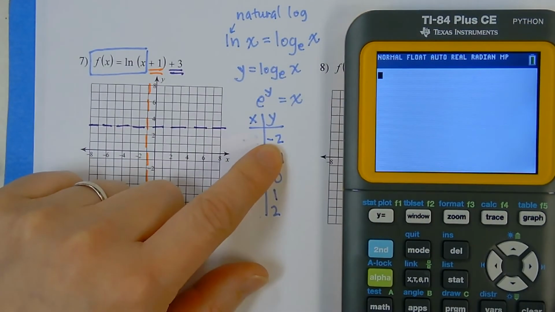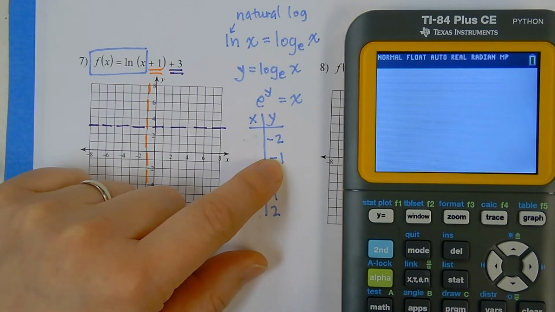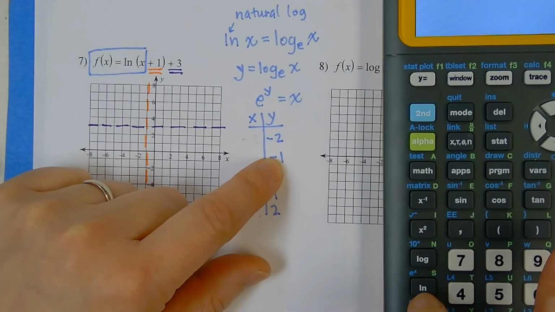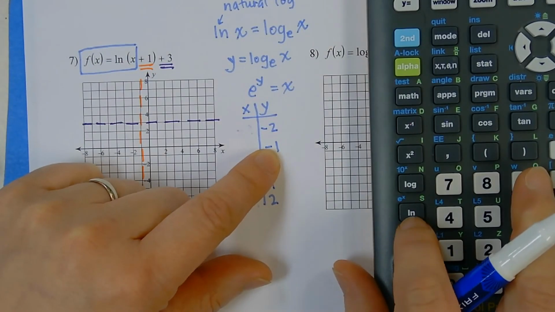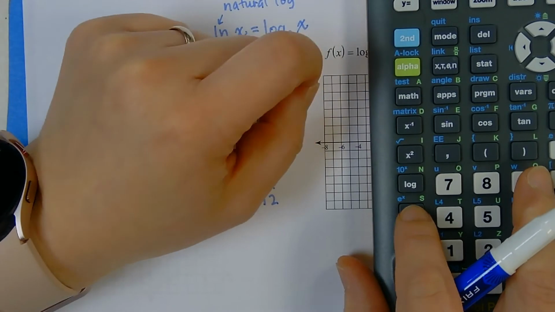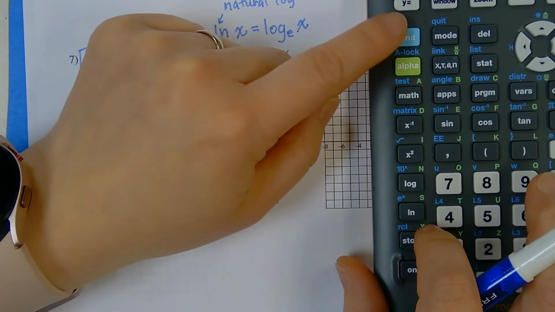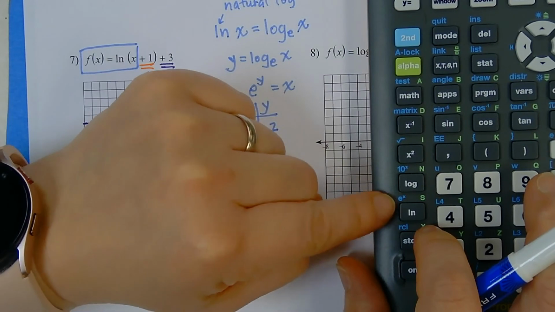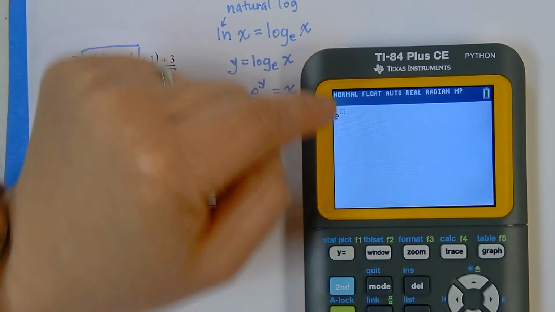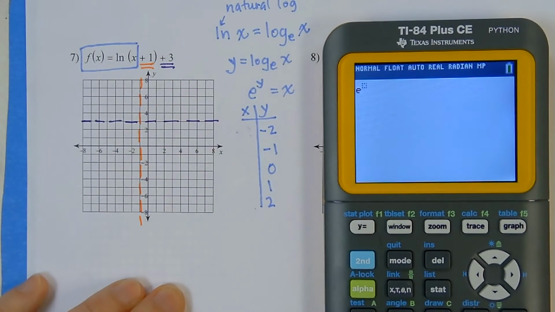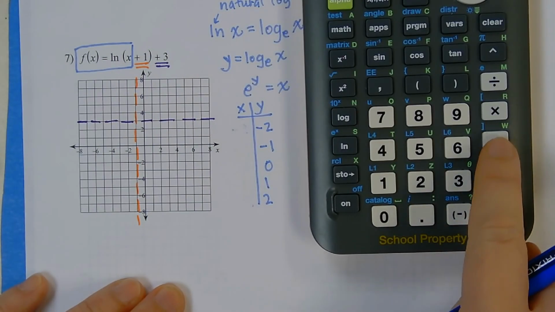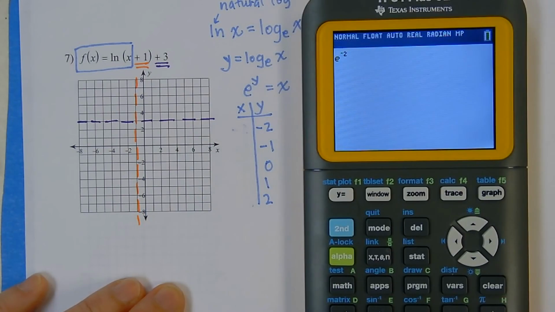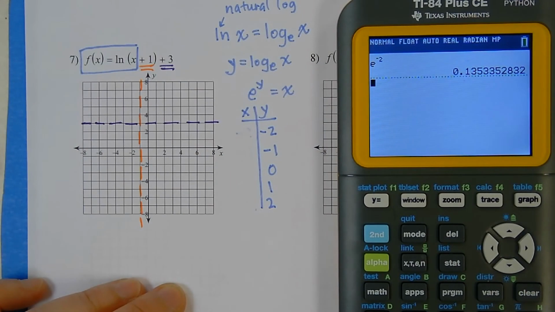All right, so we're going to go e to the -2. So remember our e, do you see right here? There's a ln, natural log. And so we're going to go second that to access the blue. See how the second button is blue? Then that will access the blue stuff. So you should get e with a little exponent there. We'll go -2. Please make sure you're using this as your negative and not the minus. It is treated differently here on the calculator. Oh look, a 0.14.